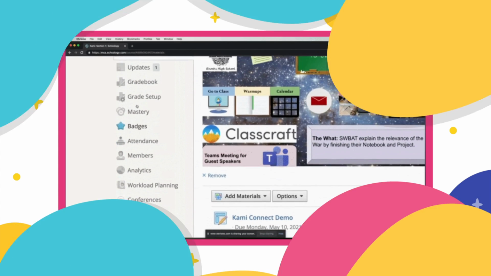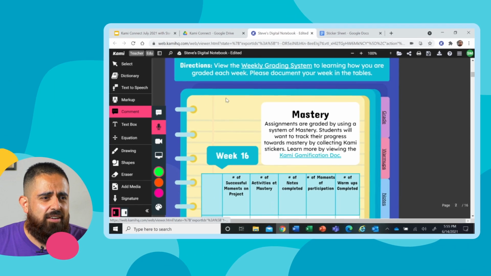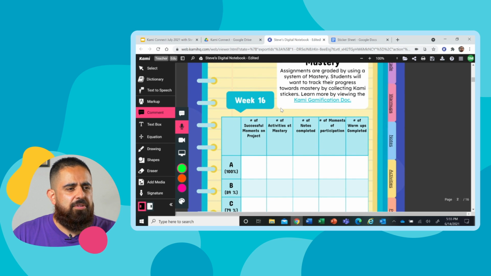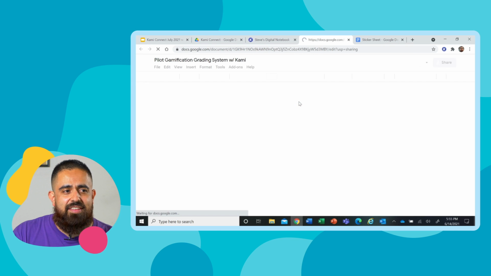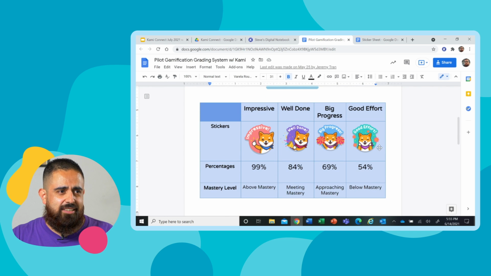Now, to show you what this looks like in practice within the notebook, I have my grading area right here in my notebook. The students see right away that Kami language that is built into the grading practice.